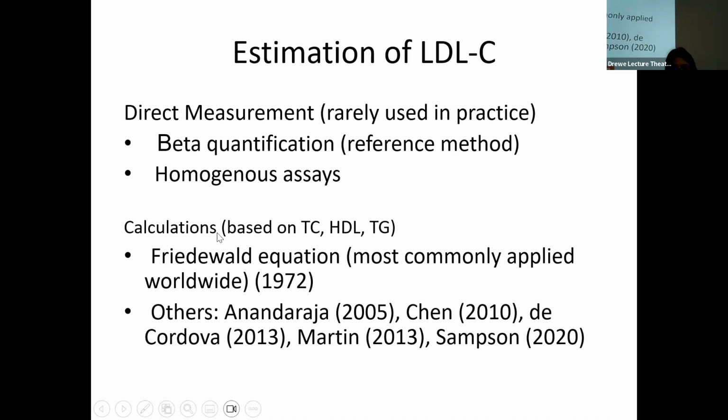So what about different calculations to estimate the LDL cholesterol? We talked about Friedewald. This is the most commonly applied one worldwide, but there are others. There's an Indian equation, a Chinese one, a Spanish one, and the Martin-Hopkins equation, which you may have heard of. In 2013, that was touted as the next big thing, the thing that was really going to replace Friedewald. But in practice, it's really complicated to institute in laboratory systems. You've got different ratios depending on what the triglycerides are, and it's a 180 cell matrix that you need in an Excel sheet. It's quite difficult to put in, and initially it was also associated with royalties that the labs would have to pay to use it, so it's proprietary as well.